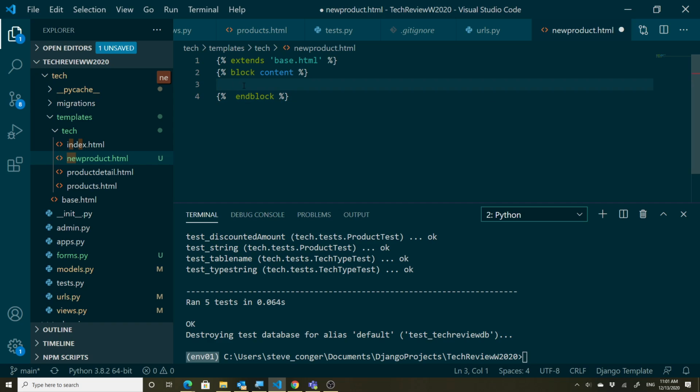So I'm going to give it a heading. This is just HTML. I'm going to say add product. And I am going to create a table, and I'm going to give it a class. This class comes from the style sheet.